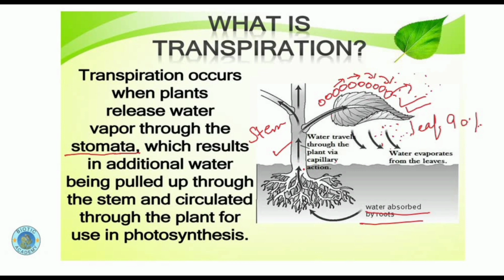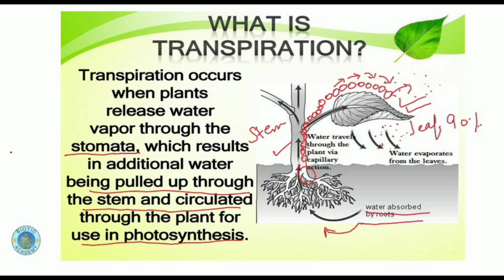As a result of the gap created in this water column, suppose the water molecules are like this, in the form of a water column. When molecules of water start leaving into the environment, there will be a gap over here. This gap will be filled by the absorption of more and more water. In this way, the water molecules are pulled up from the roots into the stem, then through the stem they reach the leaves and then out of the plant body. The amount of water that the plant retains in itself is used in the process of photosynthesis.